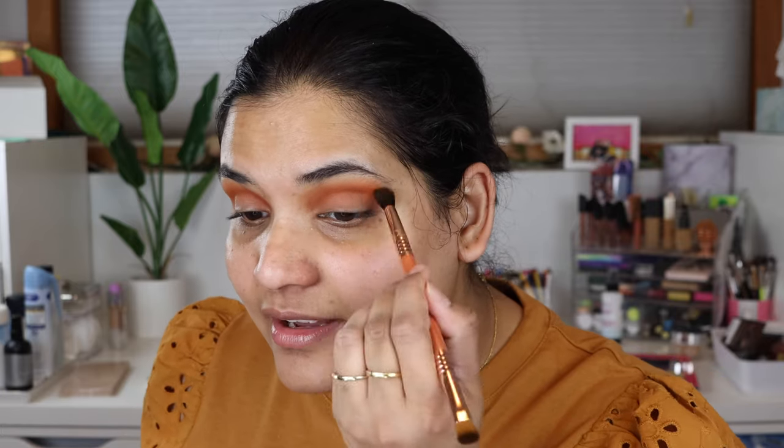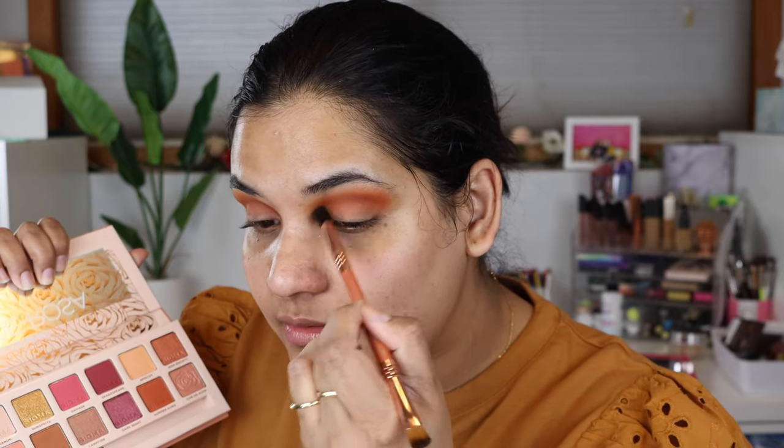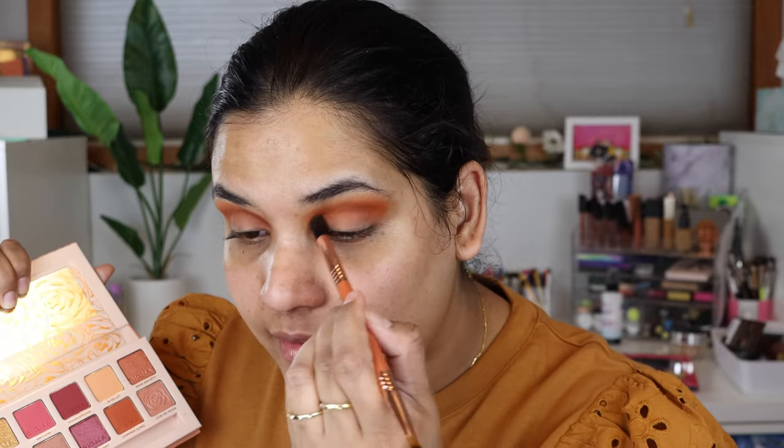This Summer Song shade just blended like a freaking dream. It was so effortless and I love that color — it's just the perfect caramely brown for my crease. Next I want to go in with Medallion, which is a little bit of a chocolatey brown shade, and just tuck that into the crease as well. This brush is really bendy and soft. I like that — it's not very firm.